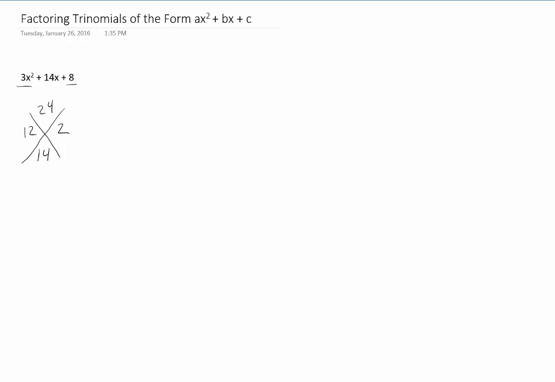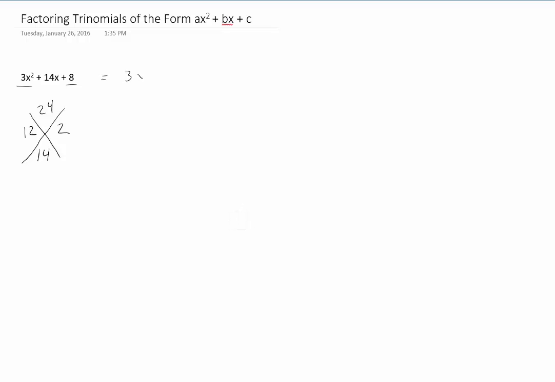Before, I would plug them in to a polynomial where I have x's as the leading terms, and then I'd fill in, say, the plus 12 and the plus 2 there. But here, that's just not going to work. Obviously, if I were to distribute this back out, I'm never going to get that 3x squared term up front. So instead of doing that with those numbers, I'm going to use those two numbers to split up the middle term of my polynomial.